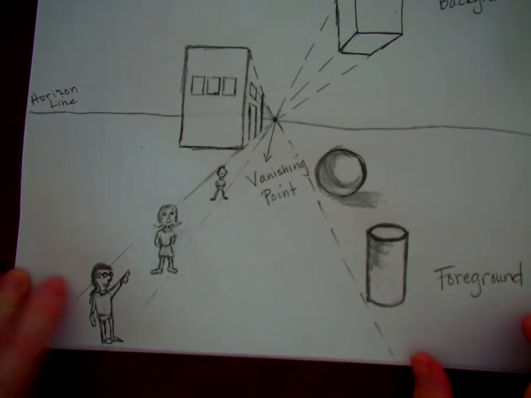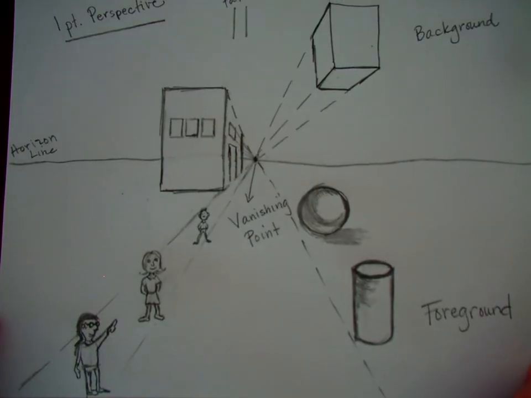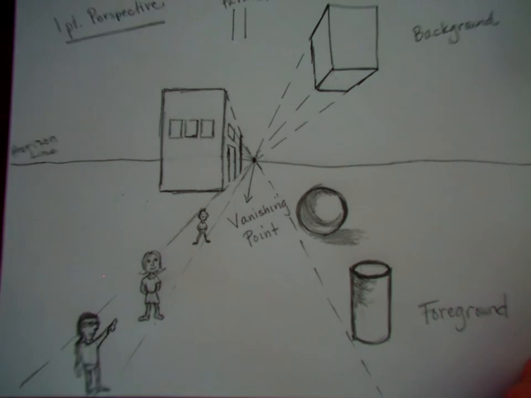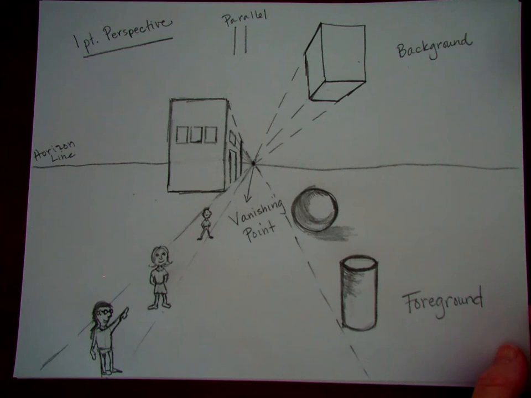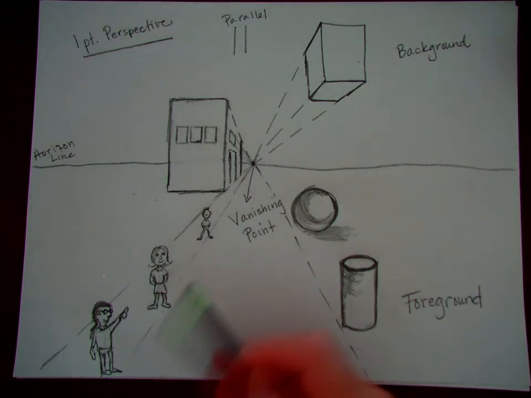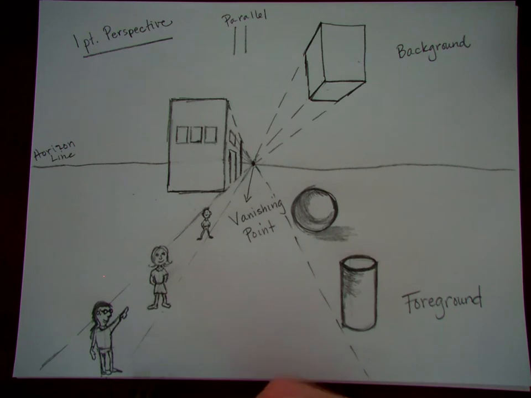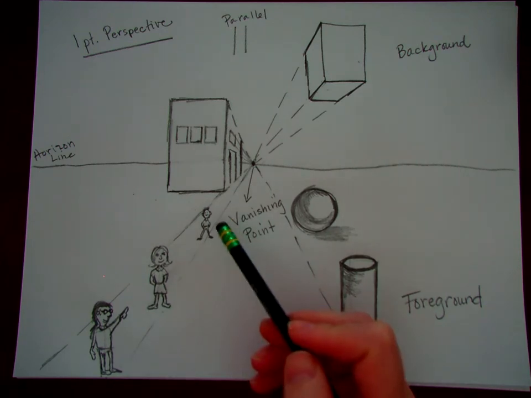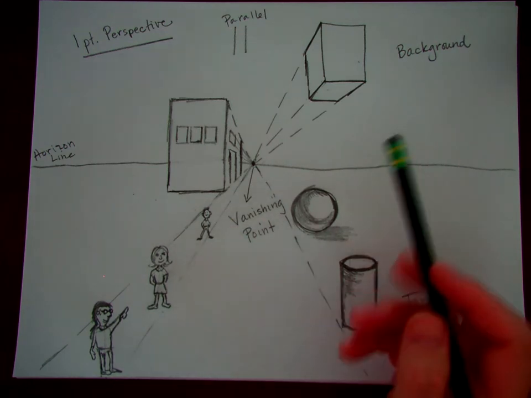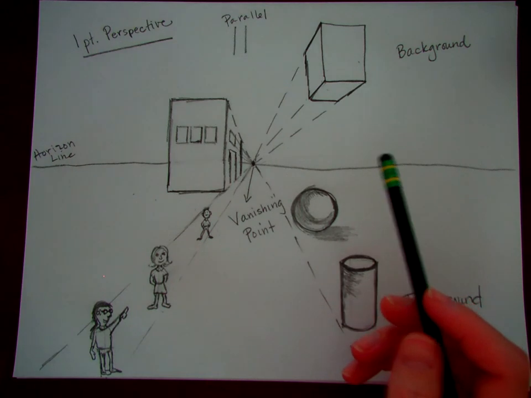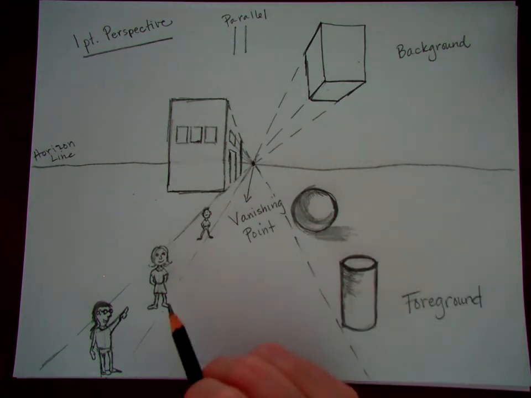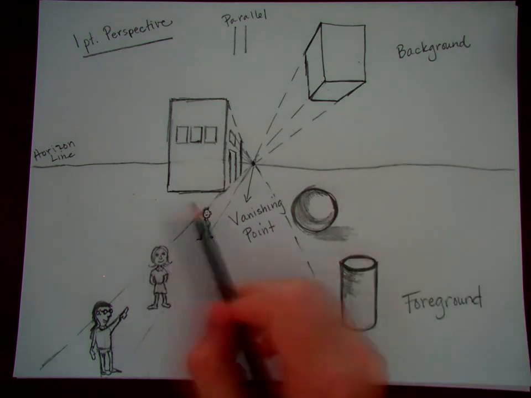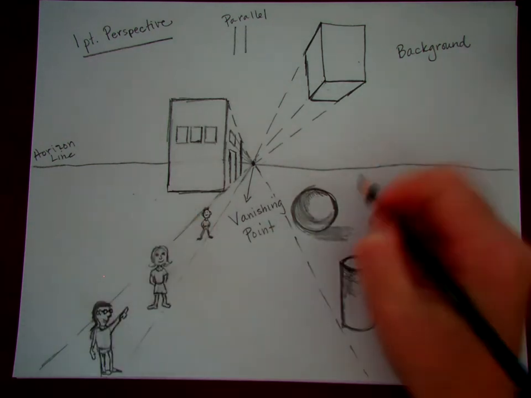So don't forget to do that on your drawing, because as I mentioned, somebody else turned theirs in and they just totally did not put the people in. So you won't get full credit if you don't take the time to draw these people, to show the fact that what's closest to you is going to be bigger and taller, and what's further away is going to be shorter. All right. Oh, and then I forgot to put in, so that whatever's here in the middle would be considered middle ground.